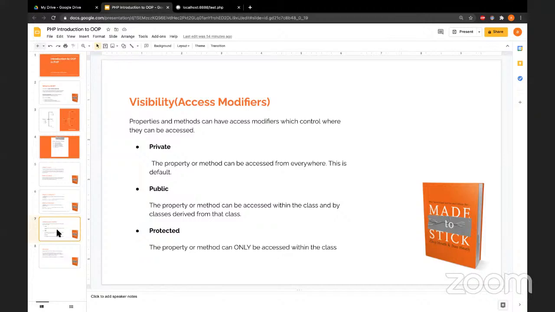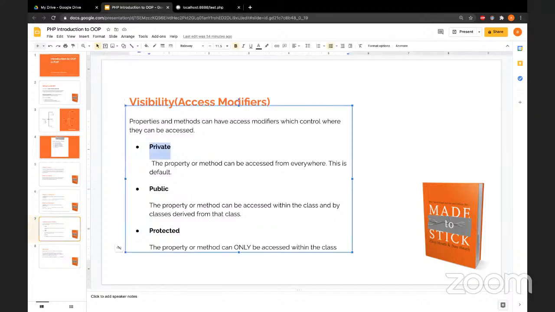Now, what does the private access modifier do? Sorry, this should be public, and this should be protected, and this should be private.